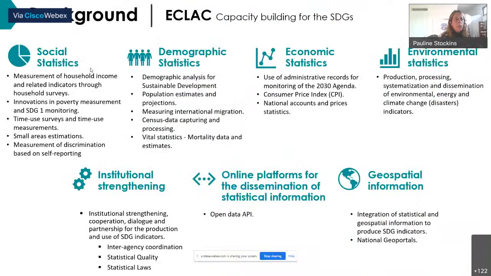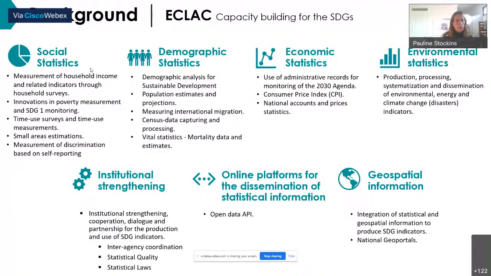Let me start by giving you some background information on ECLAC capacity building for the SDGs. ECLAC is part of a system-wide effort to support the implementation of the 2030 Agenda, which includes, among others, strengthening the capacities of member states to collect, process, analyze, and disseminate data, statistics, and indicators for evidence-based decision-making in the region. This is done in different domains such as social, demographic, economic, and environmental statistics.